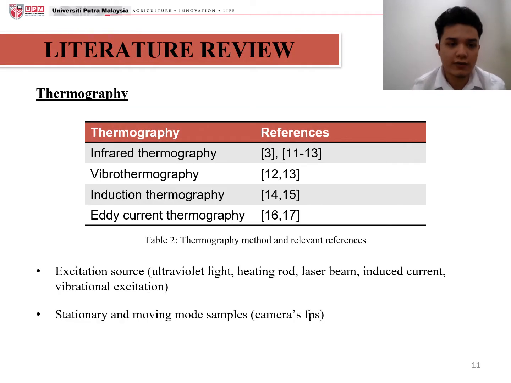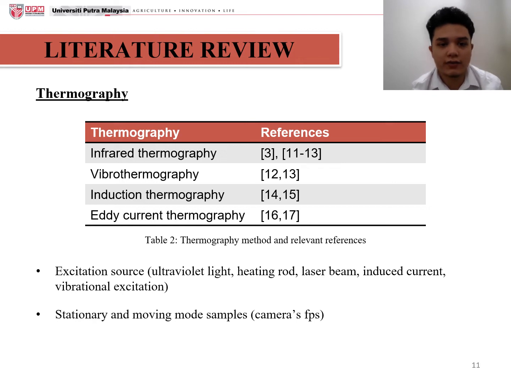Next is thermography. There are several types of thermography used to detect impact defects in this literature review, such as infrared thermography, vibrothermography, induction thermography, and eddy current thermography.